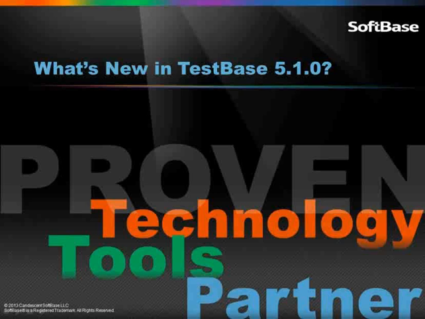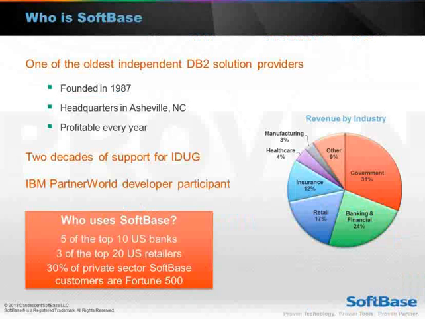To start out here, we'll give you a little background on SoftBase. We're one of the oldest independent DB2 solution providers out there. We've been around since the mid-'80s. We're headquartered in Asheville, North Carolina, right in between the Smoky Mountains and the Blue Ridge Mountains. We've been profitable every year, and we work with all your major verticals in the mainframe environment.